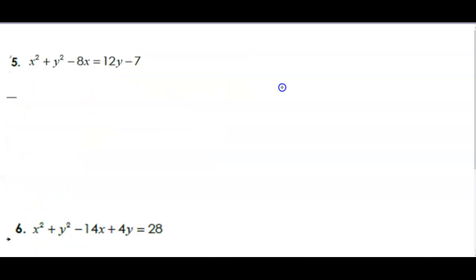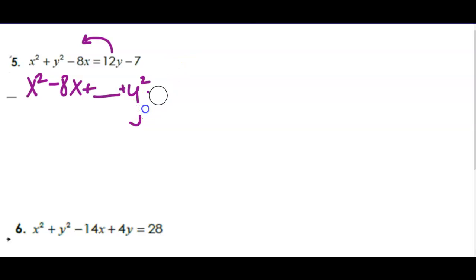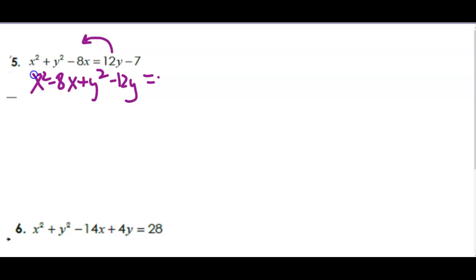But I'm going to go ahead and do one that has some negatives in it, just so you don't think they're always positive. So you separate the x's and put a blank. And then you have a y squared, and this one is really weird. We're going to have to subtract that over to that side. Maybe I should write that. All right, I'm going to write real fast here. X squared minus 8x plus y squared minus 12y equals negative 7.